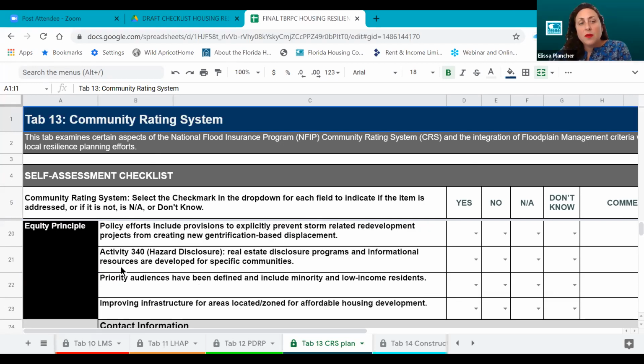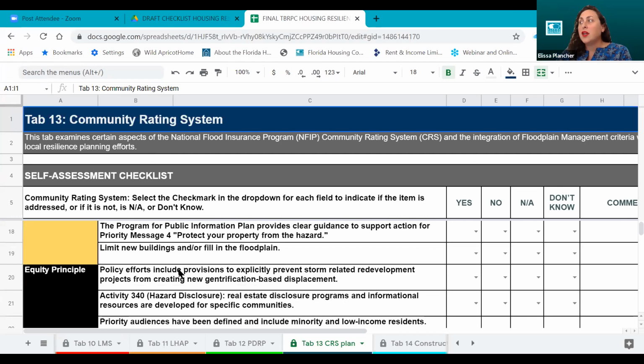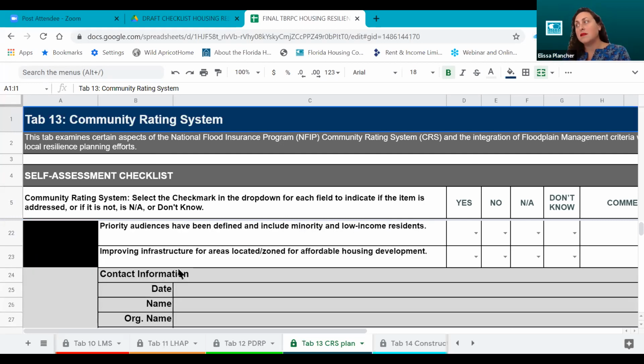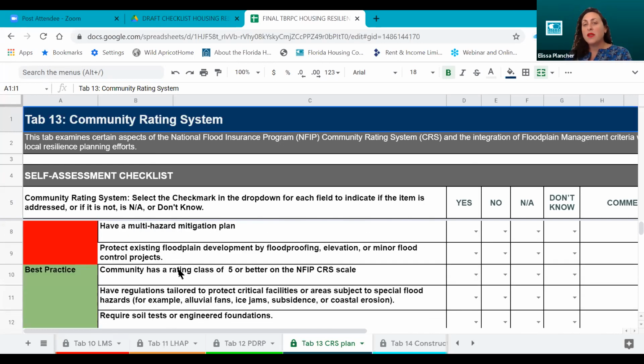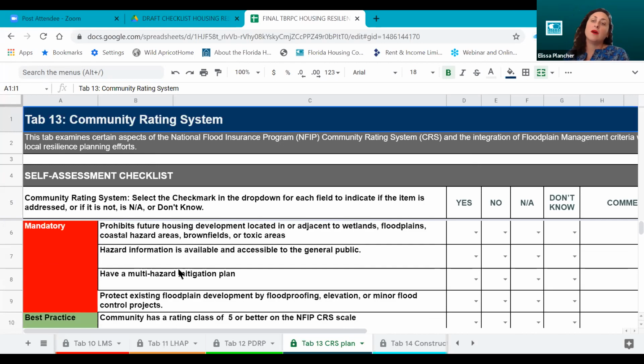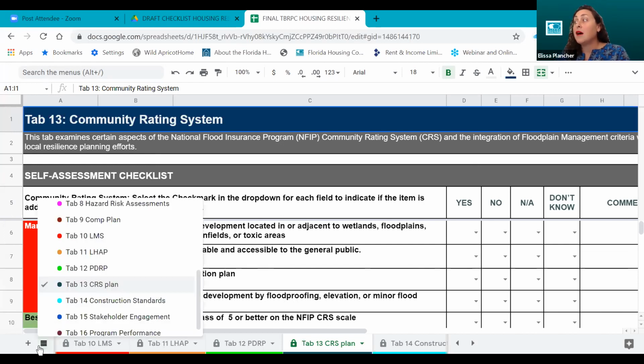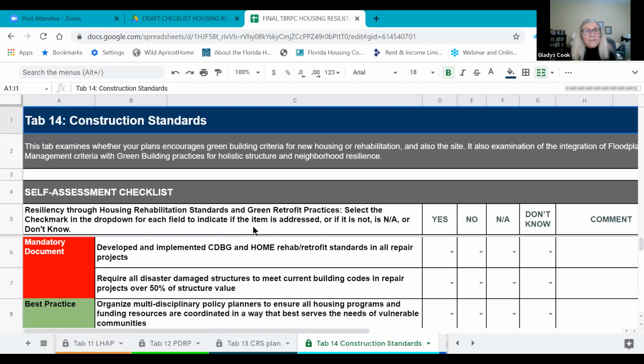One thing that is helpful with this tab too is the idea of what can you further implement to address the goals of the NFIP to maximize the incentive? Those are things that we thought about when we were building this framework out, so we thought that might be of value. Okay, so next are the construction standards, the construction and retrofit.